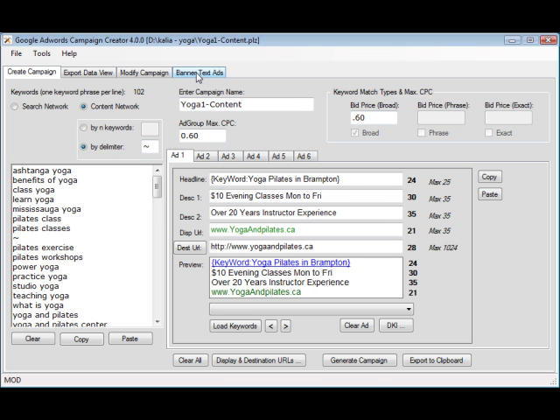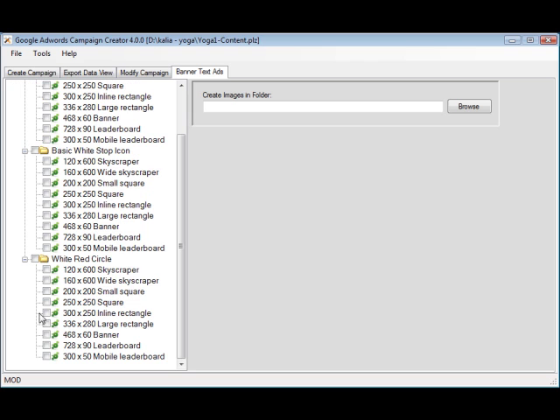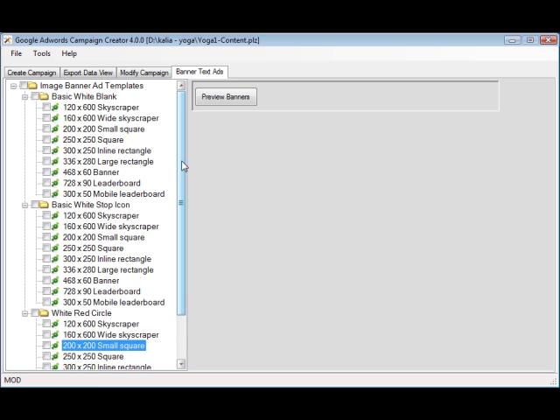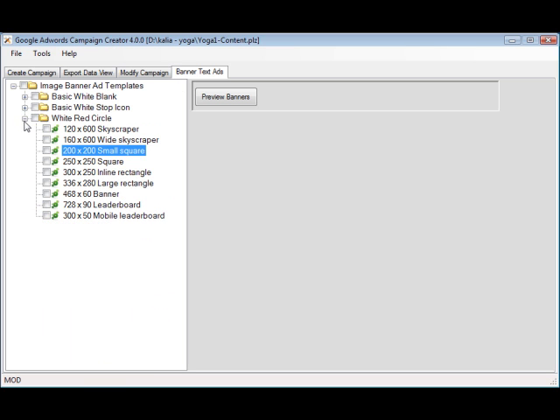And now for the banner ads. There's an extra option now for banner ads. So we click on the tab, and right now I have 3 templates set up. By default I ship 3 sets of banner ads with the product, and they're very simple. If you take a look at them, you'll see that this one is called white red circle, and it's just a red circle with some arrows down here. There is another video that I'm going to create which shows you how to create your own templates and how these templates are done. Just briefly, that option is here, image banner ad manager. But in this video I'm just going to concentrate on selecting the image ads or banners that we need to generate dynamically.